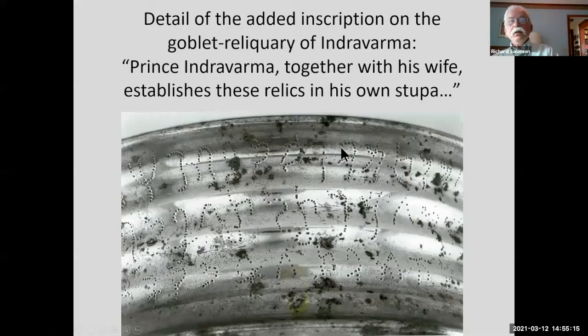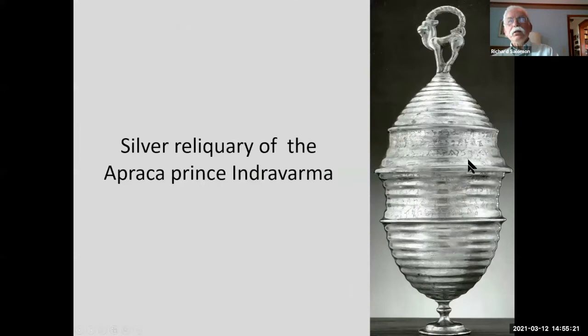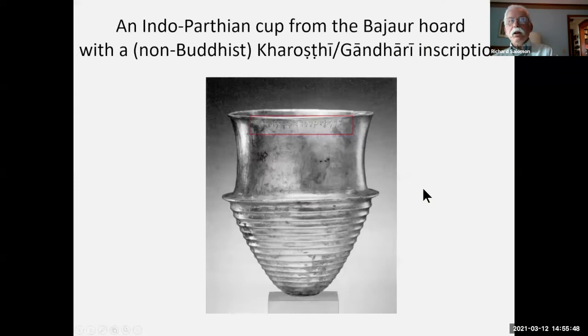So what has apparently happened is that Indravarma, the donor, took one or perhaps two of these cups that were his property, which he inherited from a previous owner whose name is also recorded on one of these 4 smaller inscriptions. And apparently had this thing remodeled, had a Scythian ibex attached to the top, put the things together and repurposed them into a Buddhist reliquary.